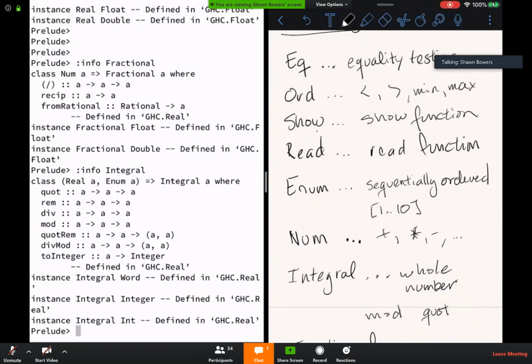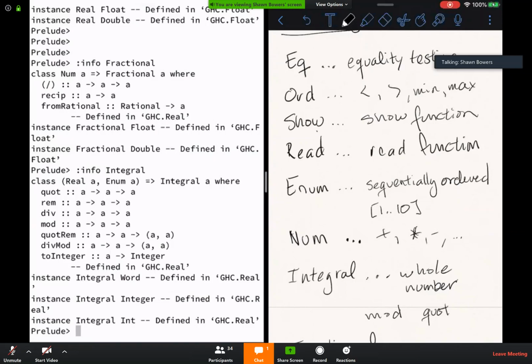Okay, so now just going back to where we started. The type of 42 is that.